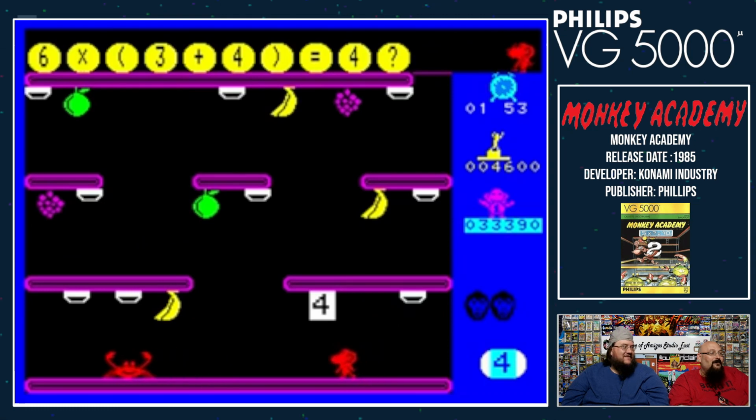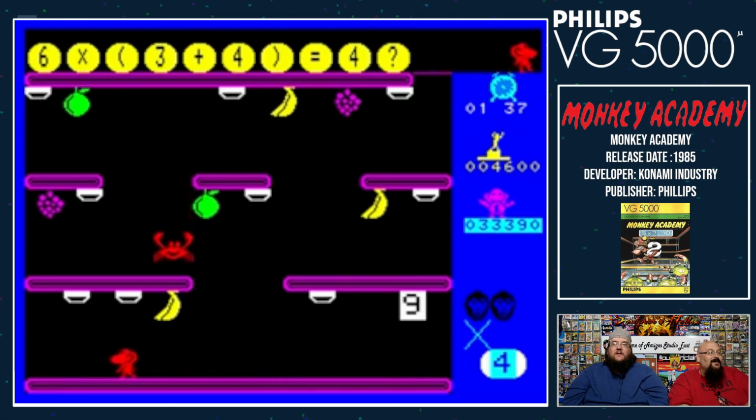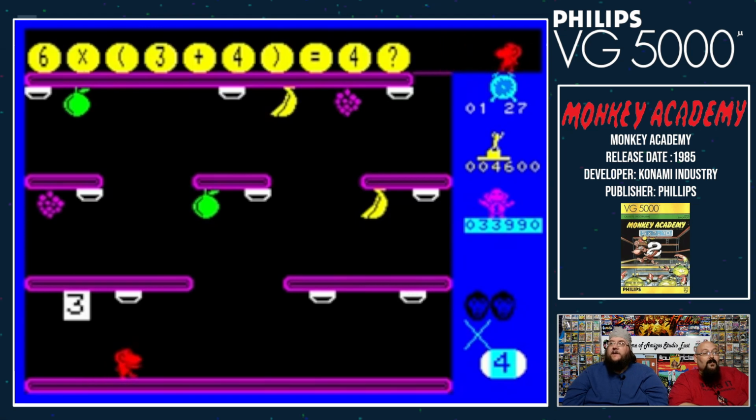Yeah. In a baffling turn of events. And by the way, that person was Pajako 6502, who also was instrumental in making this much easier than it should have been. By setting us up with the emulator, the ROMs, and telling us exactly how to play it, including the fact that the Q and A are backwards on the keyboard. Yeah, because of the French keyboard. Pajako writes, the ColecoVision or MSX versions are quite fun and very playable, and really, this is an arcade platformer disguised as a learning aid. I agree. But I love the thought of some kids getting around the no games rule by having a game that teaches them math, in quotes.